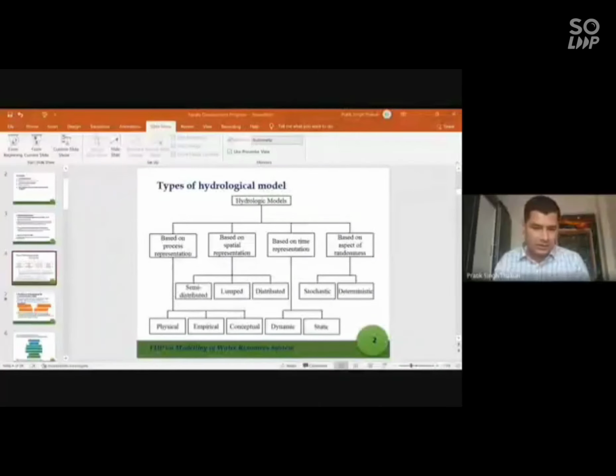Similarly, what is the time available for the modeler to develop and apply the model? That would also be a very crucial thing to be considered. If you are going through a rapid assessment of a watershed, say there has been a flood, and you are given an assignment to assess the condition of the watershed with a hydrological model, you are not going to perform modeling which takes a really big time and effort. You would rather go for a model which gives a quick outlook of the watershed, some picture of the watershed. If you can depict some picture of the watershed and get some ideas from the model, that would be fine.